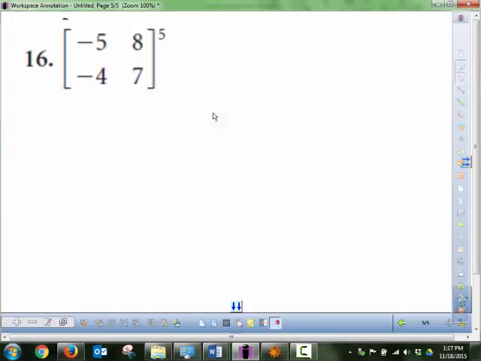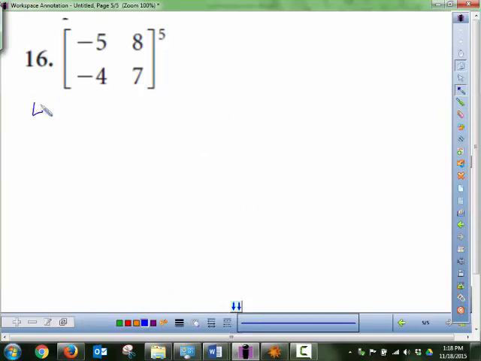All right. So we can easily take this to the fifth power. Well, I don't know how easily, but instead of doing it that way, let's do it using diagonalized matrices. Let's see how much easier it is. And then we'll check our answer using something like Mathematica to take this to the fifth power. All right, let's focus on the matrix A itself, just -5, 8, -4, and 7. Find the eigenvalues, and then eigenvectors, and then make the matrices, and then let's take it to the fifth power.